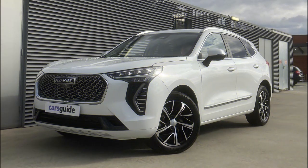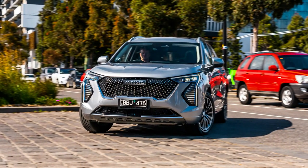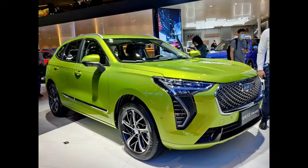That's despite GWM offering it exclusively in one fully loaded trim. Does it make sense to stick with a base model SUV from the established hybrid leader, or take a chance on a vehicle from a younger Chinese brand that's loaded with all the fruit? The hybrid is available only in top-spec Ultra trim, priced at $45,990 drive away — a steep $6,000 more than a front-wheel drive, petrol-powered H6 Ultra.